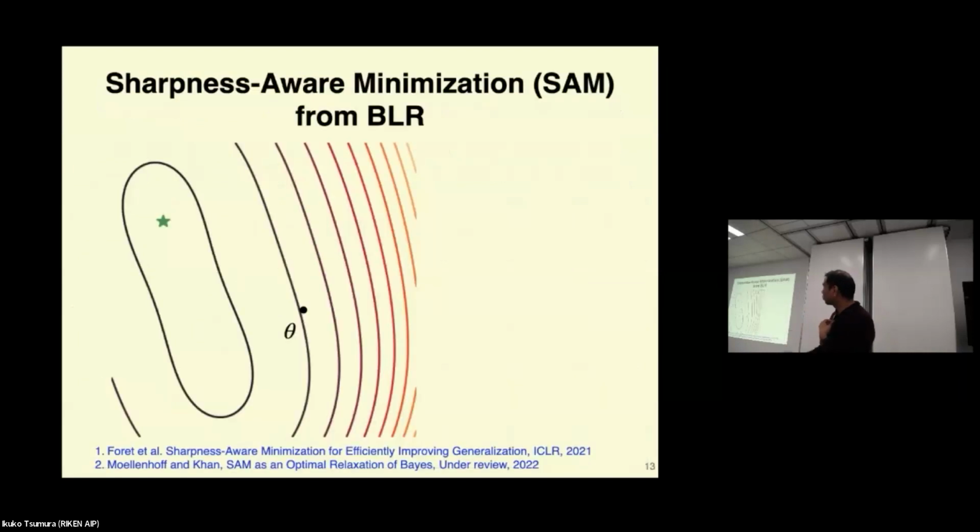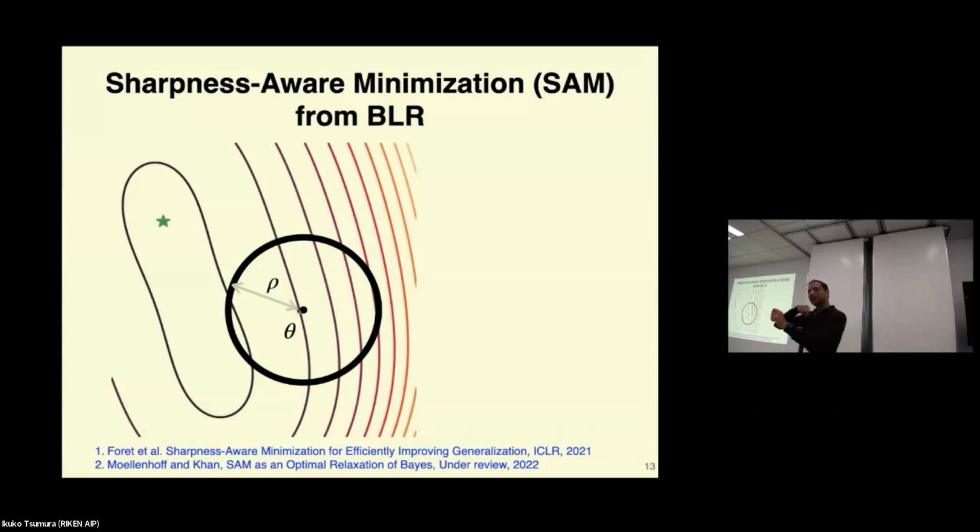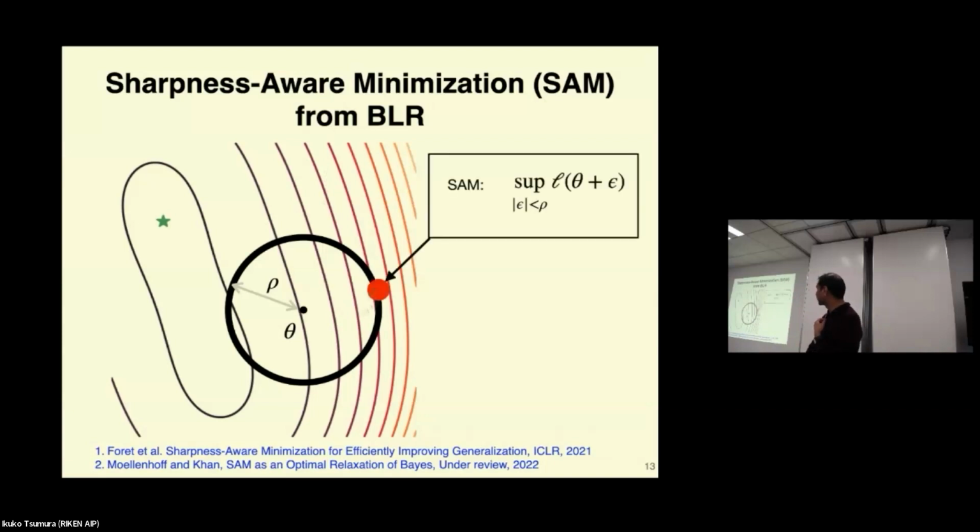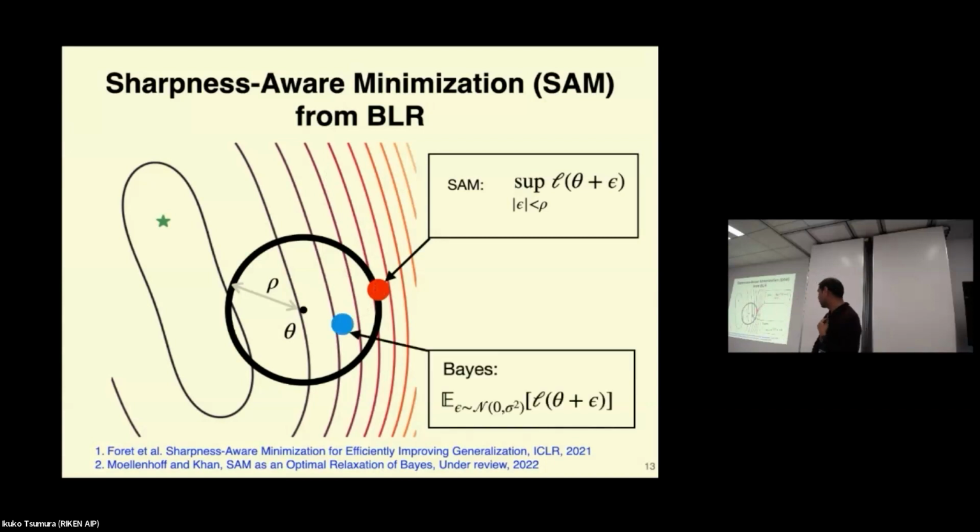So we've done this line of work, and stories get repetitive. It's the same thing. If you want to do adversarial perturbation methods, this is SAM. They also do something simple: they draw a circle around where you are during training, and then you look at the worst case loss. And it looks like you have a Gaussian somehow because it's a circle, right? So you think you're doing something non-local, and you can really connect it to Bayes. If you did Bayes with a Gaussian, you can rewrite your expected loss as a noisy thing. So they look very similar.